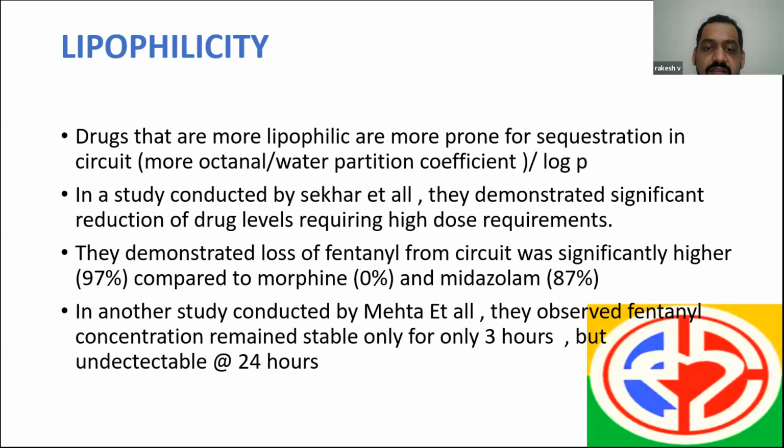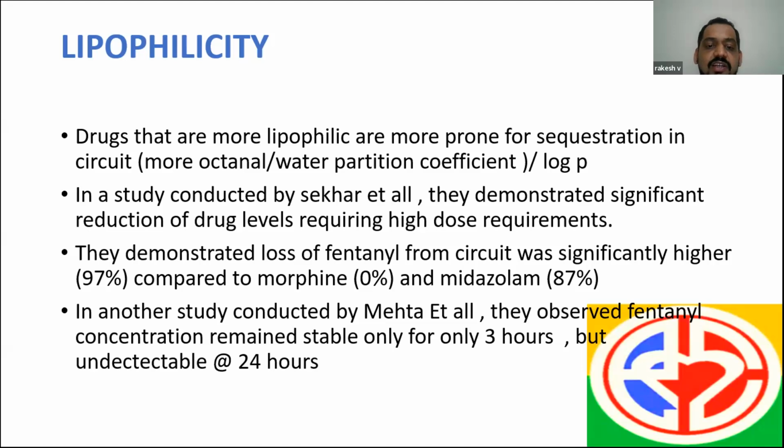A study was conducted wherein they mentioned that if you start a patient on a fentanyl infusion, within 24 hours, 97% of the whole fentanyl gets sequestered in the circuit. Also midazolam, because both of them are highly lipophilic drugs. But compared to them, morphine is less lipophilic, so it's not going to get absorbed in the circuit even after 24 hours. In another study, they observed that fentanyl concentration remains stable only for 3 hours, and at 24 hours, it's practically undetectable.